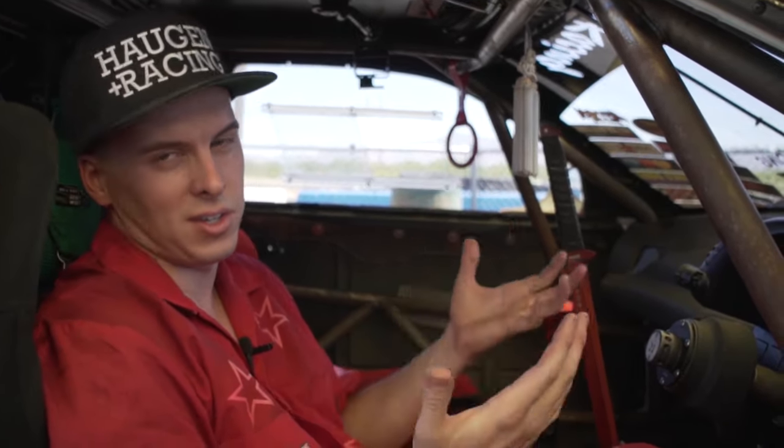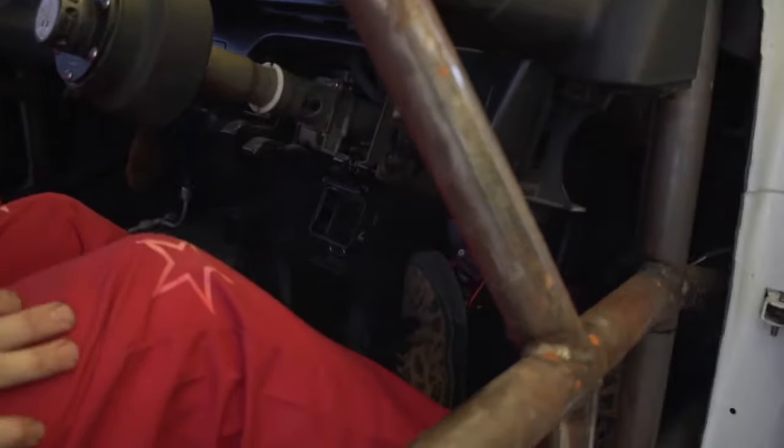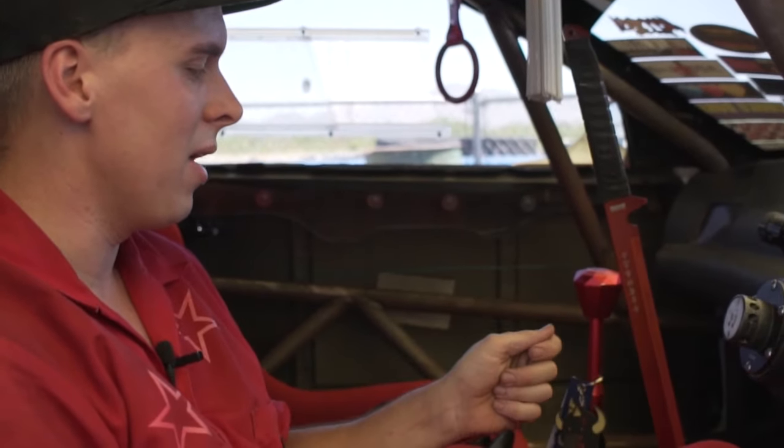So there's basically three different versions of handbrakes. There's like the stock handbrake or the parking brake. By the way, foot brake, just don't even use that. Like the foot handbrake, if you have one of those, that doesn't work because they lock up. There's really no way to make them work. So we're really talking about handbrakes, right?